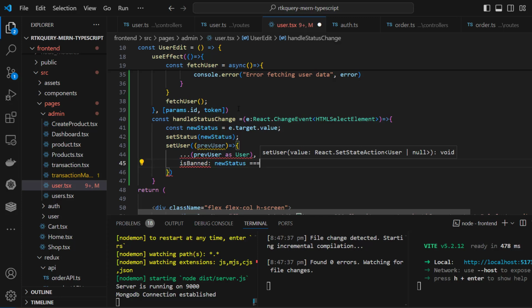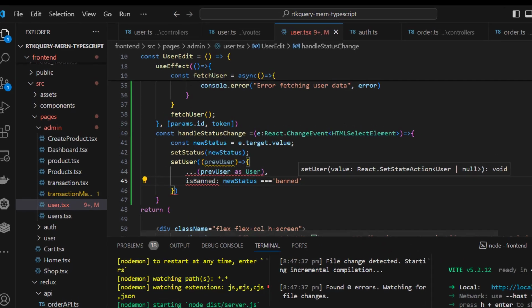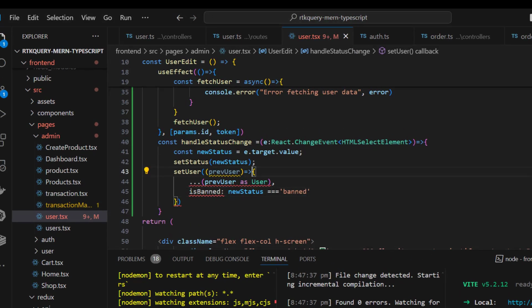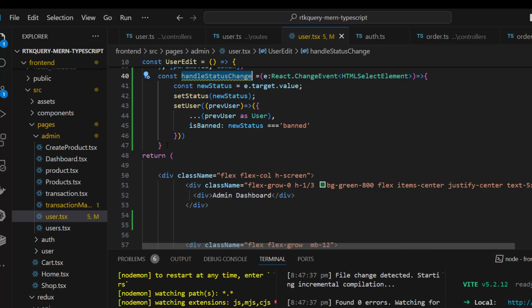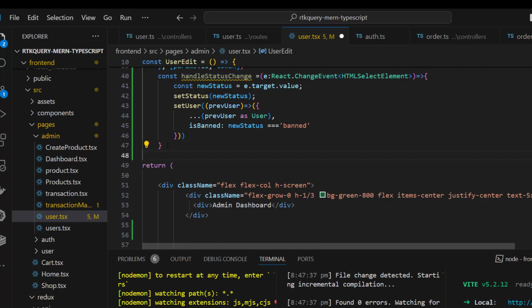If it is banned true, new status will be banned. Okay, so there is an error, we need a bracket over here, so it will solve the error. Okay, so this is handleStatusChange, and we need handleRoleChange.